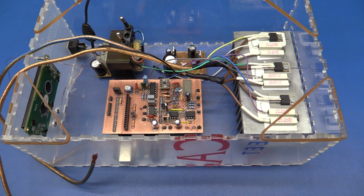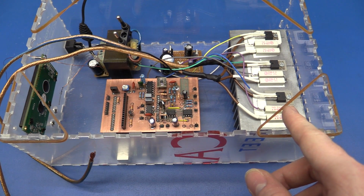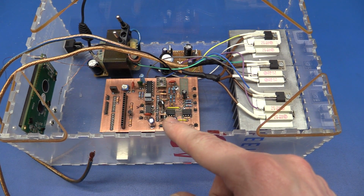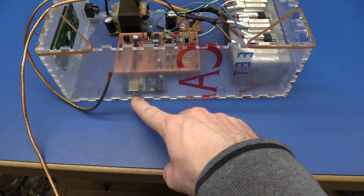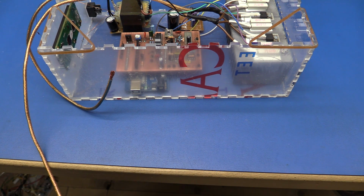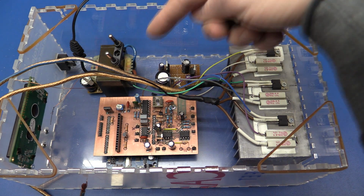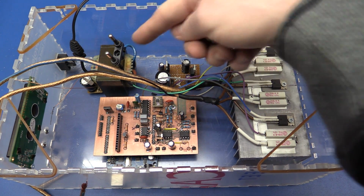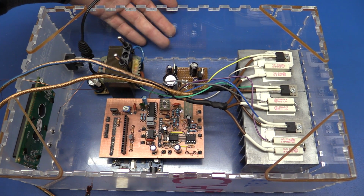So I think I will make it something like this, so that we have the heatsink at the back, the Arduino in the middle here, and I think I'll make a little hole in the side here for the USB port, so that I can program it when it's all in the box. The transformer and the power supply I just put here, and I'll add a fuse and a power cord over here.